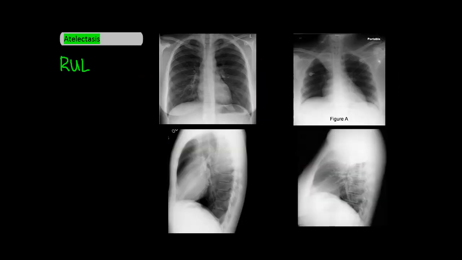Let's start with the right upper lobe. On the PA, the normal right upper lobe dimension is here. But with right upper lobe atelectasis, the minor fissure shifts up, which I'm drawing with the dotted lines, because the right upper lobe is collapsing and decreasing in volume. The borders of the mediastinum now become silhouetted, which I'm drawing in pink. An actual example of a right upper lobe atelectasis is here. On the lateral, the normal right upper lobe is here, and in atelectasis, both the minor fissure and major fissure borders of the right upper lobe shift inwards.